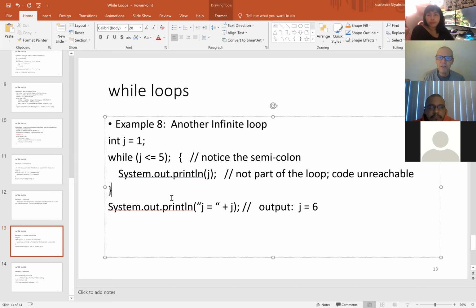It could be because you've prompted the user for data and it's waiting for that. But the other problem could be your infinite loop, and this loop is not printing anything. There's no println in this loop. While j less or equal to 5, do nothing. So when I see that, it could just be that you're in an infinite loop, and this is usually the culprit right there: you put the semicolon after the right parenthesis. Aren't we always telling you to put the semicolon at the end of a statement, except after a Boolean expression? Don't put a semicolon after a Boolean expression. It can make you unhappy.